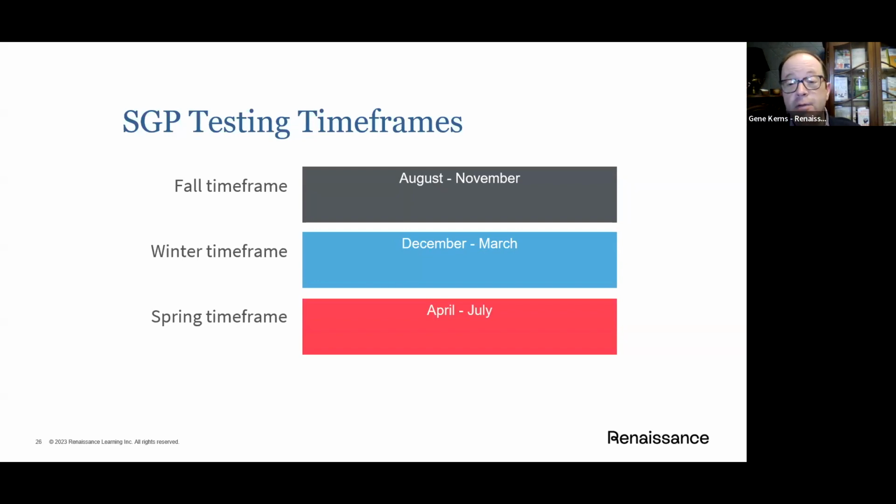Okay, so, if your students are taking multiple tests in the spring, that's fine. It will keep updating. If you continue to use STAR across summer school, so long as they take their last test by the very last day of July, it will keep on updating your entire school year SGP.